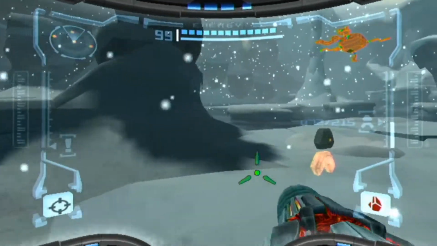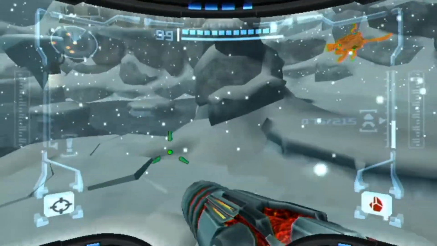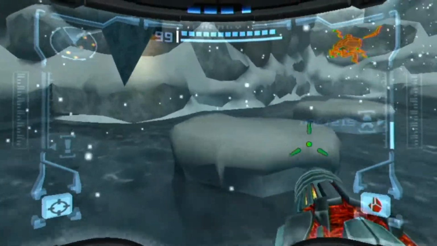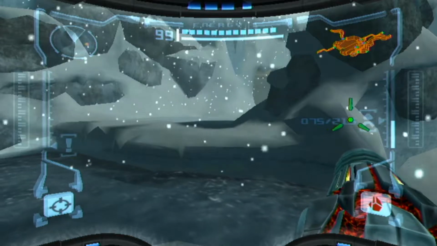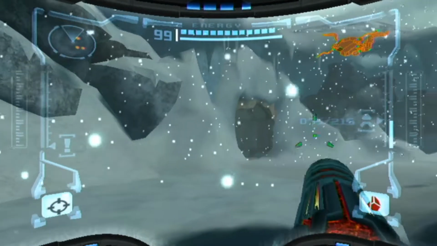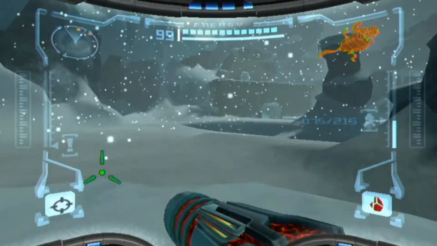In the last episode, we came out to Phendrana Drifts and spent the entire time here doing a hell of a lot of cleanup. We got so many things. We only have 2 artifacts left to get, and look how many missiles we can hold. 215. It's great. And we're only missing 1 energy tank. I think, now, call it a hunch, but I think we're getting close to the end here.